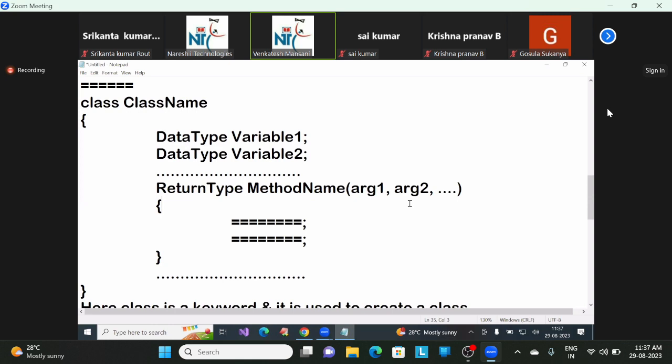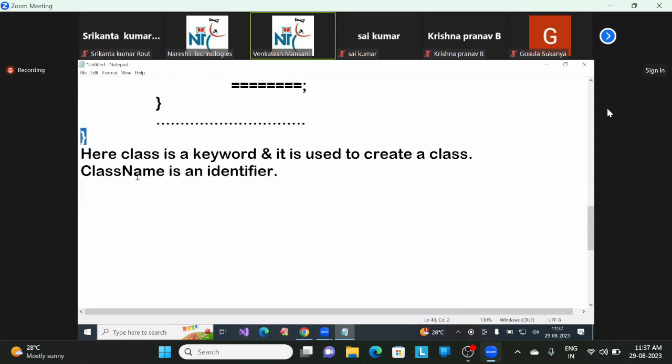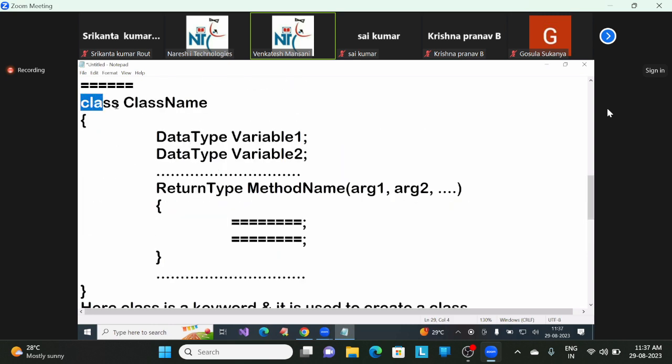That is class. Can I call a class a data type? Yes or no? Yes, because in the reference data types list, class is there. Class can also be called a reference data type. That I will explain further. Now here: class, class name, open brace, close brace. Class is a keyword; compulsorily you write it in small letters. It is a class name identifier. You need to follow the identifier rules as well as the Java notations.